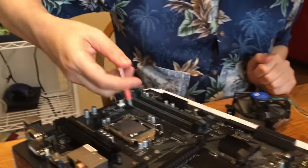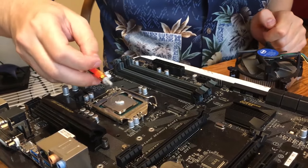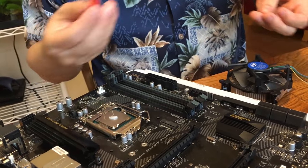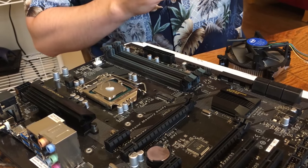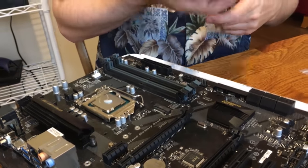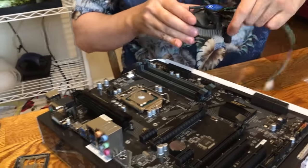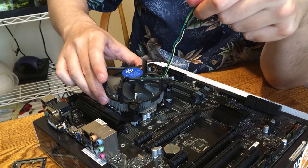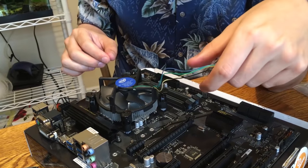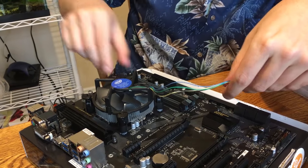Computer Renaissance in Anchorage, Alaska — a great store where you can buy parts and helpful staff will teach you everything you need to know about building computers. That's about right — that's a big grain of rice worth of paste, a lot less than I did on the last one. I probably don't have to use any because this particular cooler came with its own, but that dried stuff is weird and I don't understand it, so I'm just going to put that out. If somebody comments saying you can't use both the dry and wet thermal paste, then I'll take it apart and redo it.